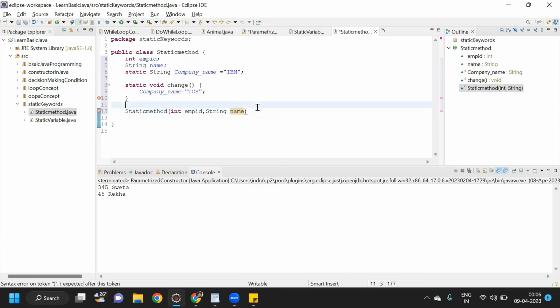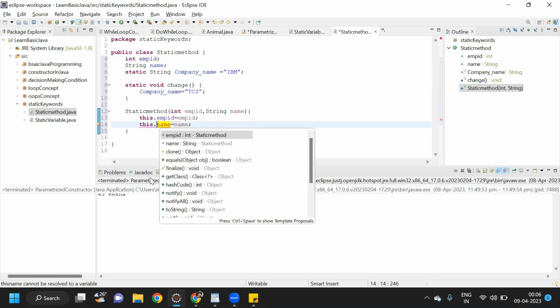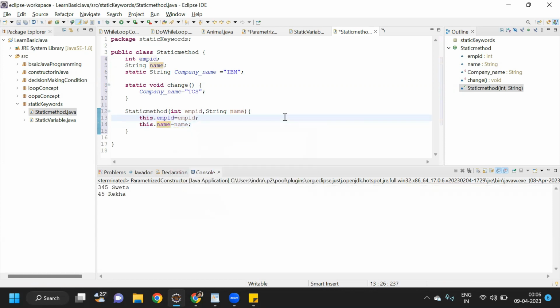So I am creating a parameterized constructor here. And in the parameterized constructor, we will initialize these values. ID is equal to ID, name is equal to name. We will use the this keyword as well, since we have already seen it, because the this keyword refers to the immediate current class data members. It will refer to these data members.